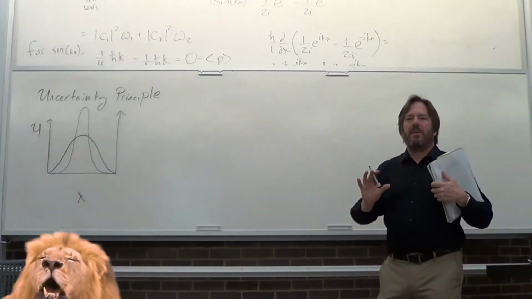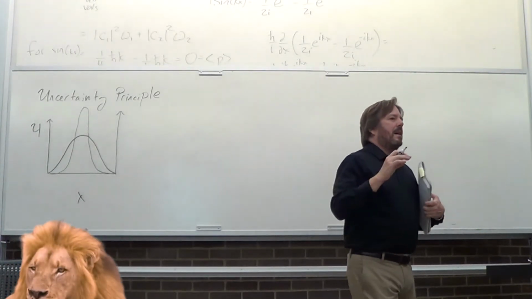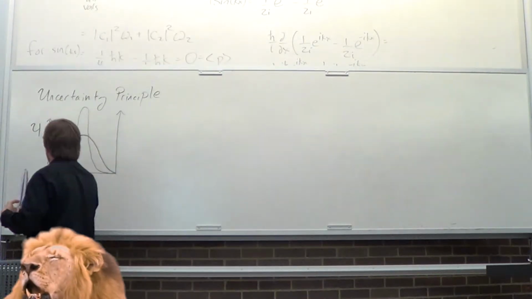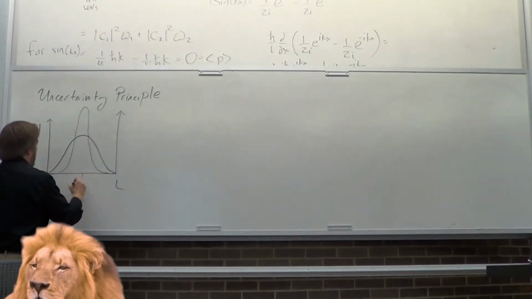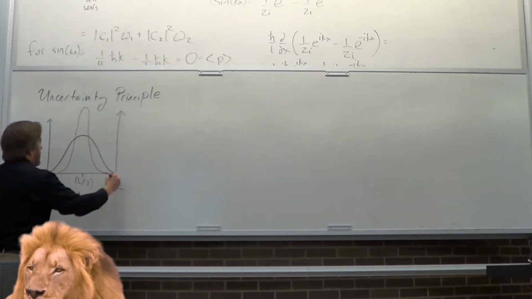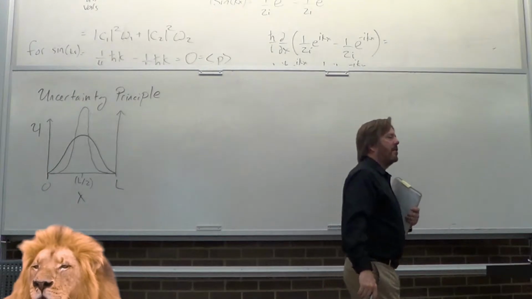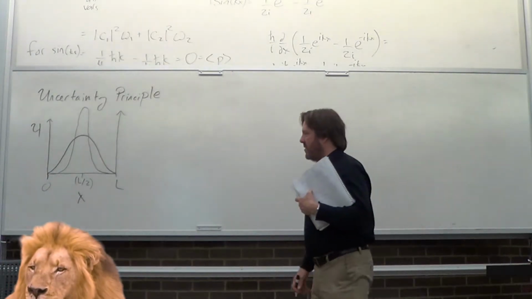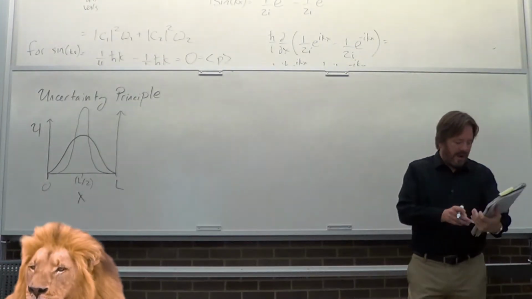Now remember, we're talking about the uncertainty principle. You can't know where something is and how fast it's going. Clearly, one of these is more certainly in the center than the other. Now, they both look like they're centered at L over 2. But my intuition says that I have greater certainty for the thinner wave function than I do for the wider wave function. And I'll show you what that means. Again, it's actually a statistical thing.